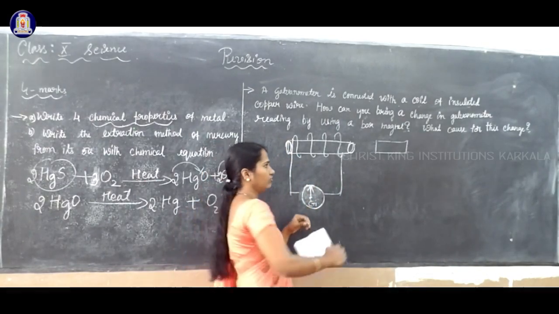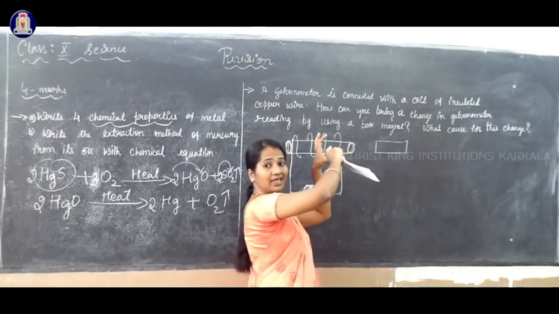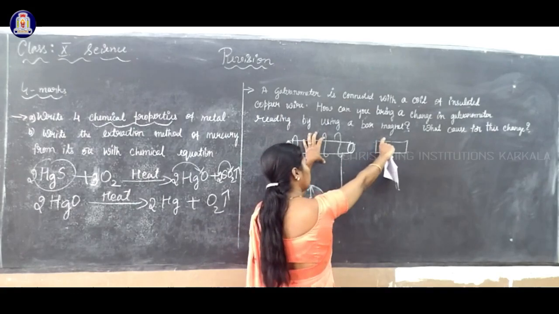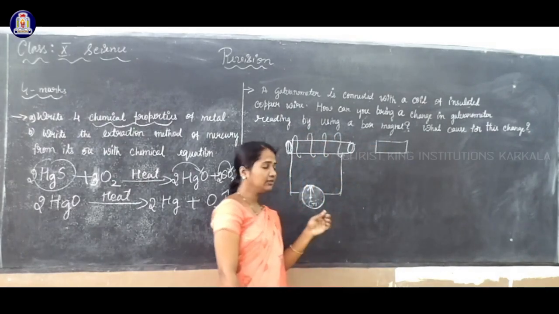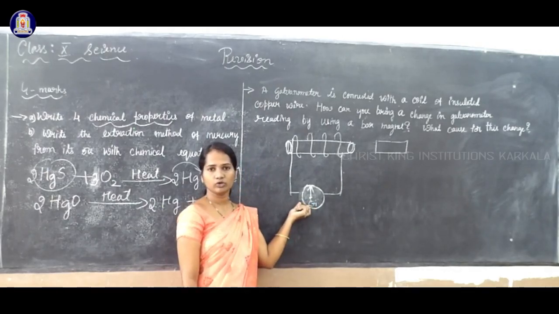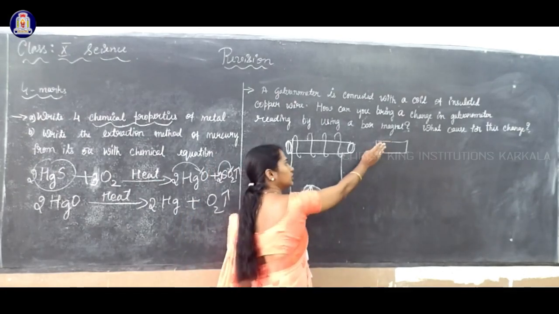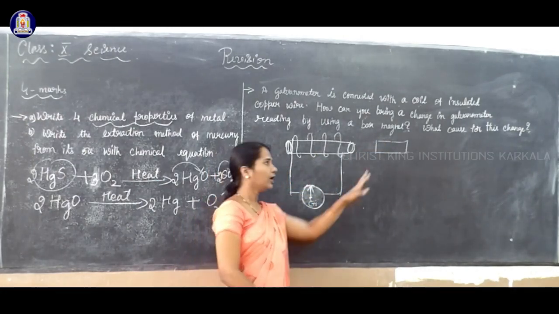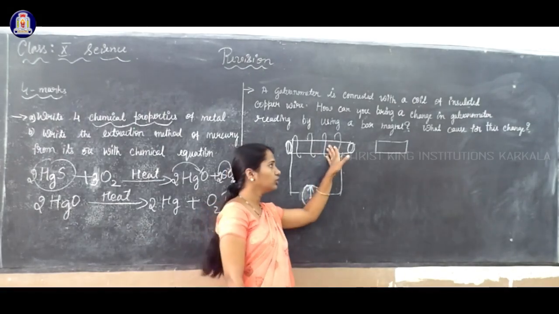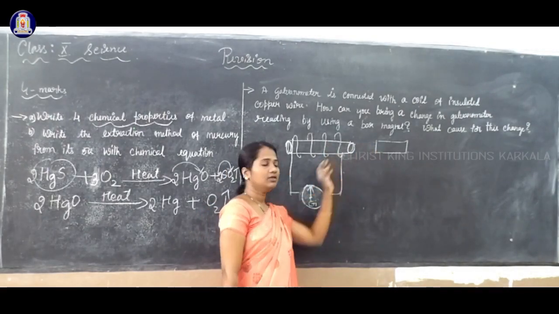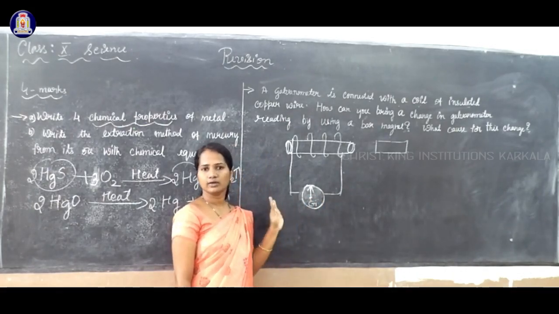Next, if we move both the magnet and the coil at the same speed, once again there is deflection in the galvanometer needle. But when both the bar magnet as well as the coil are kept stationary, there is no deflection in the galvanometer, which shows no current is produced.